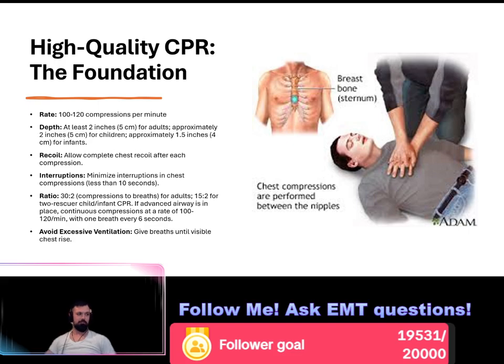Let's see here. I keep seeing things pop on my other screen, so it's distracting me a little bit. Okay. Oh, but Mr. S or Heathen Medic, whatever you want to call me, just don't say my last name if you know it. Why don't we switch to 15 to 2 with adults? What do you think, Katie? Do you know why we don't switch to 15 to 2 for adults when we have 2 or more responders?